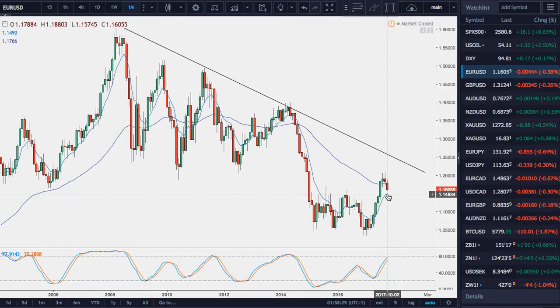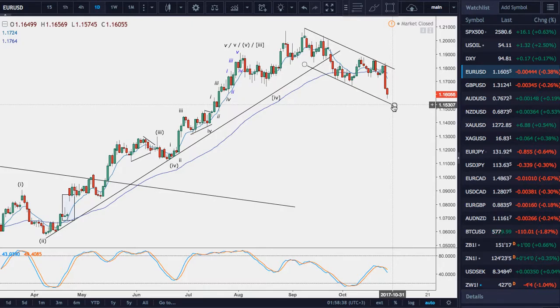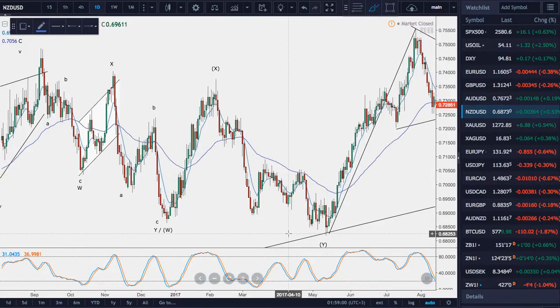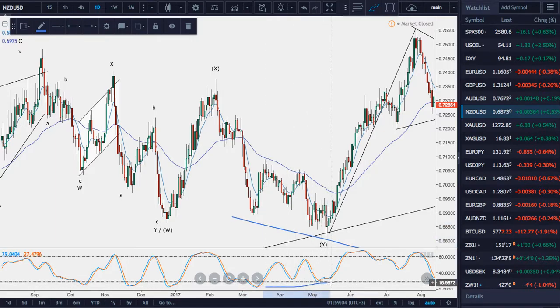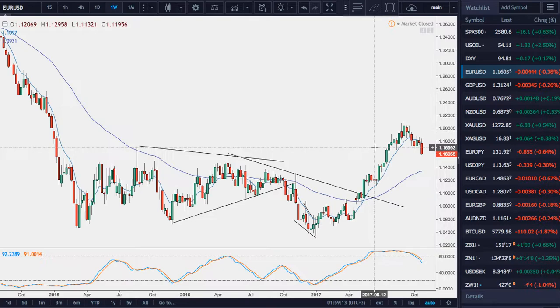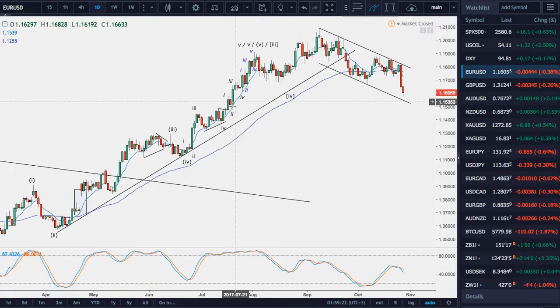I'm looking at an area of 1.1550 for support into this region. If it can set up some support — at the moment there's some divergence on the stochastics, but that's irrelevant without a basing candle and some force to propel it. Something like the New Zealand dollar/USD situation last summer, where we had a divergence situation ultimately appear. It's too early to say on EUR/USD, but the flag is there. The 8 EMA is important for me, given how it supports price all the way, and it supports on the daily when it's above as well. So I'm looking to see if the monthly will kick in — I'm looking for support around 1.1550 and a turn higher from there.